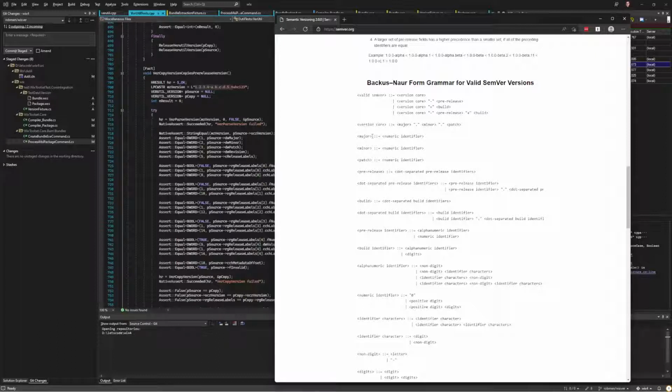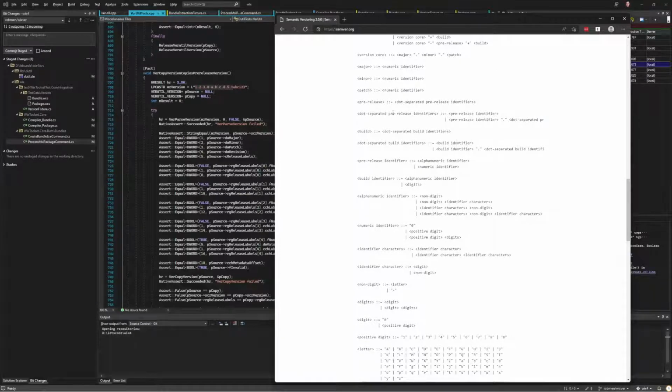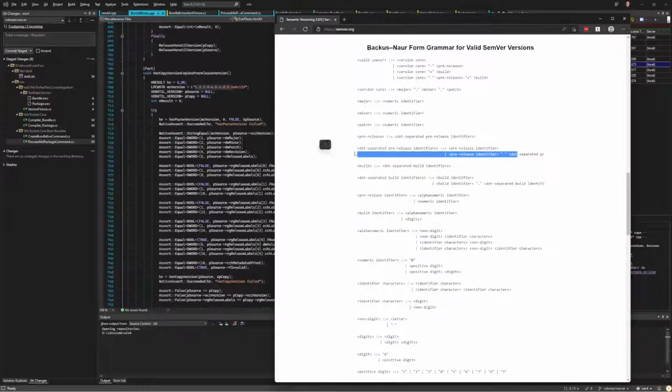Dot separated pre-release identifiers. Patch, okay. Patch, then pre-release identifier, plus build. I see. So the dash is, okay, version or version or. Okay, fine. So either pre-release or that. Got it. And a pre-release is dot separated pre-release identifiers. Oh, it's all one identifier. Pre-release identifier or pre-release identifier dot separated pre-release identifiers. Okay. No scroll bar visible. Is it down here? Yeah, there it is. Okay. And then it could be itself.